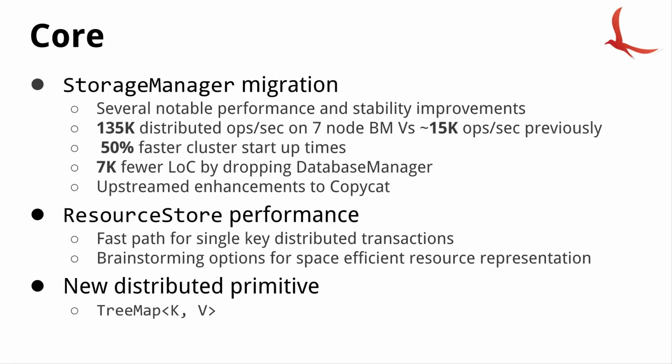And finally, the new distributed primitive. This is work that Aaron has been driving. I think he has made significant progress in adding a new tree map primitive that is going to provide a slightly different semantic for a map type data structure, where you can now operate on a sorted style data structure instead of a hash style data structure. So overall, those are the updates on the core side.